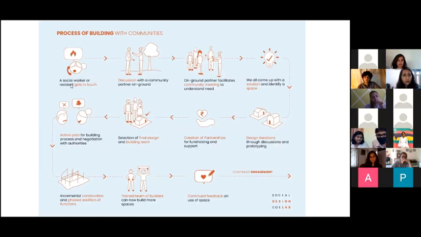So usually our work begins when someone gets in touch with us, a social worker or a resident from an informal settlement, because that's where we primarily work. So here the lady's talking about there's been a fire, sometimes there's been a demolition, and that's where we go in to help people rebuild. So then we have a discussion with the community partner on ground. It's always important for us to work with people who've already been working there for many, many years. So an NGO, or maybe we talk directly to a community leader.